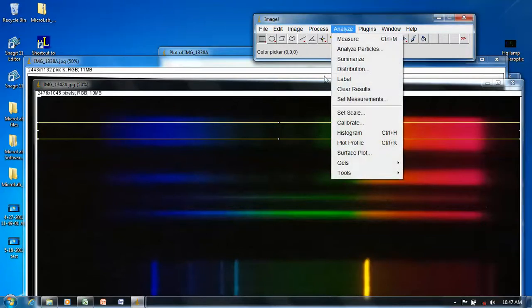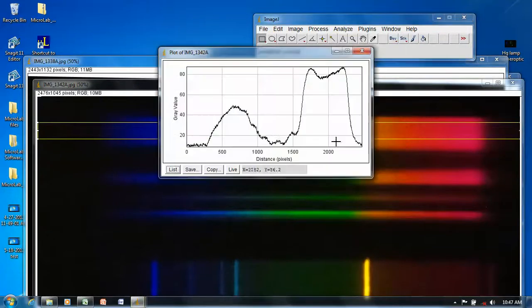So we don't have to worry so much about collecting calibration information. This is all going to be within a nanometer or two, and we're looking at very broad absorption bands. So again, we're going to select as best we can the entire image, and we're going to analyze that to get the plot profile.